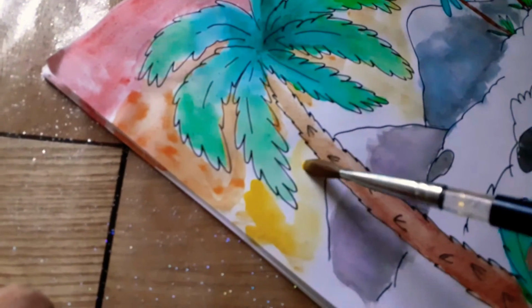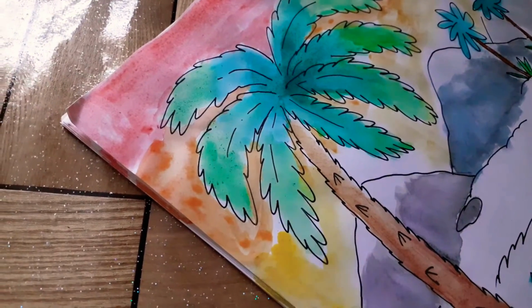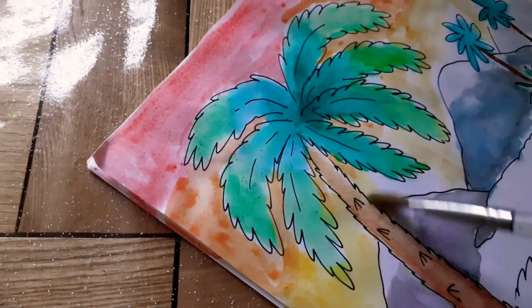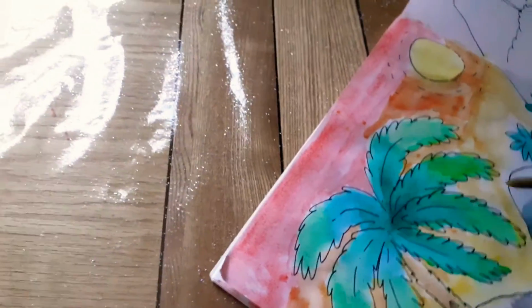I've got some more yellow. So yeah, I'm getting some on the trees, but trees can have yellow leaves too. Mostly in autumn. But you can see some in spring too. I'm literally the worst painter.